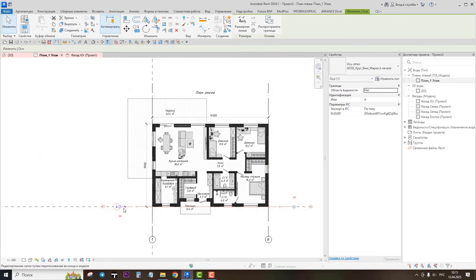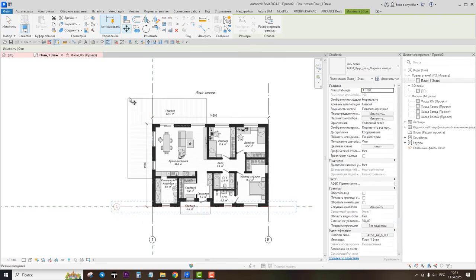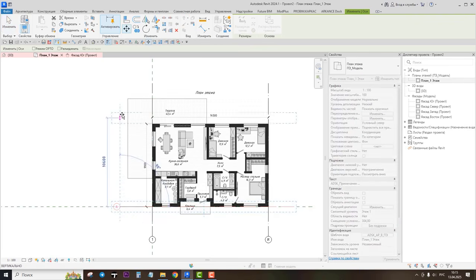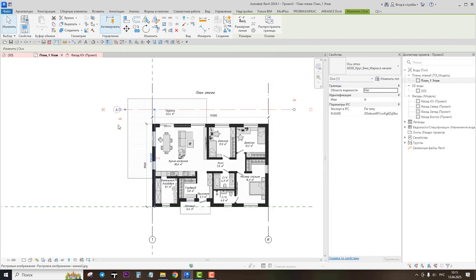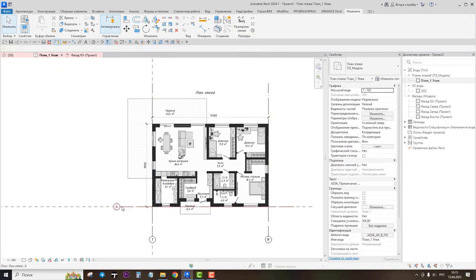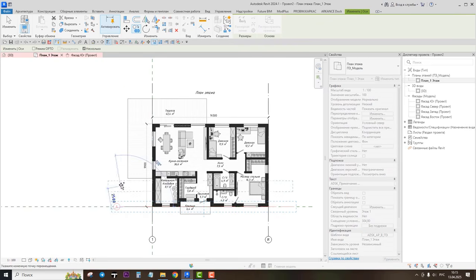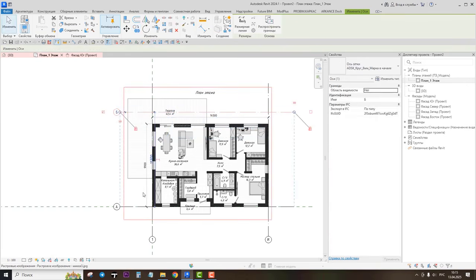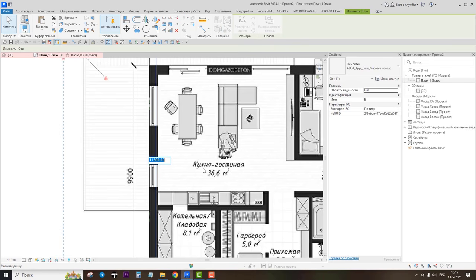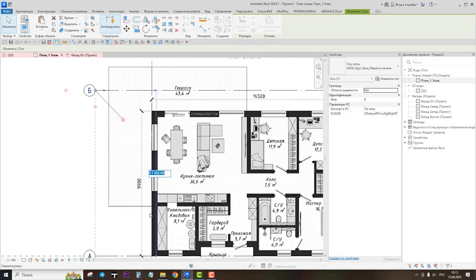Now let's select the line. Let's use a new tool, copy the element. Oh, sorry, I chose the wrong tool. Once again, select the line, the tool, attention, copy, left click, pull it up, left click, double press escape. Select the line. Let's use a temporary dimension, type 9,900 millimeters, and our line is moving.